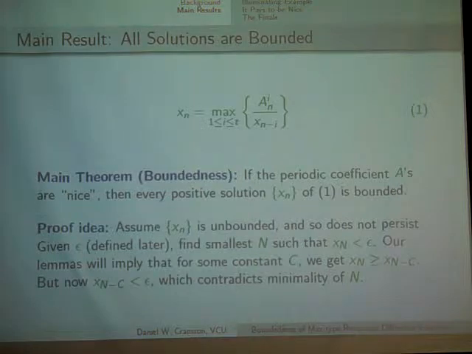Okay, so basically what I want to do for you is there's going to be sort of two lemmas that will give us this kind of conclusion. And then once we have this conclusion, then on the final slide I'll show you how we put it all together to get the result.